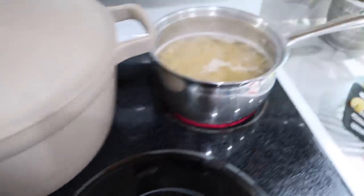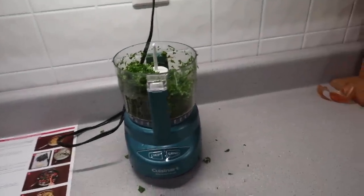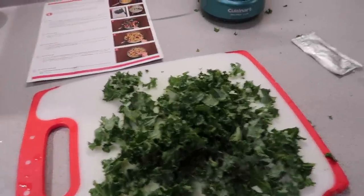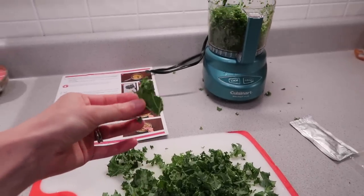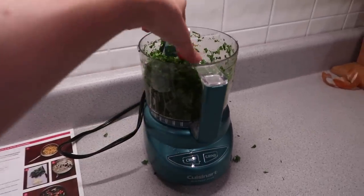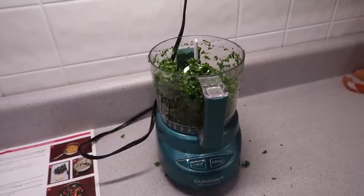All right, everything is cooking. The pasta is cooking. It only has a couple minutes left. I'm chopping up the kale over here. And a little tip for any wives or husbands, whoever does the cooking, if someone in your household does not like to eat a certain ingredient, which for me is Eric, he does not like kale. It said to chop it into bite-sized pieces, which I did at first, but then I ended up putting it in my food processor and making it a lot smaller. The smaller it is, the more he eats it and doesn't mind it. I also chopped my onion in the food processor. The recipe card said to leave the onions in bigger strips, which I wouldn't mind, but Eric doesn't like onion that much, so if I chop it really tiny, he doesn't mind it.